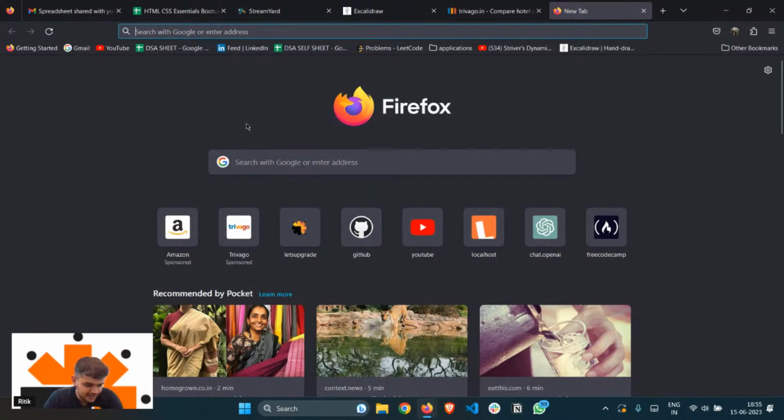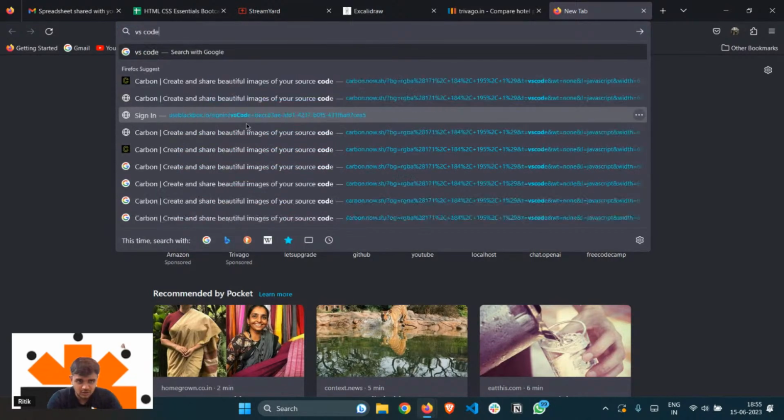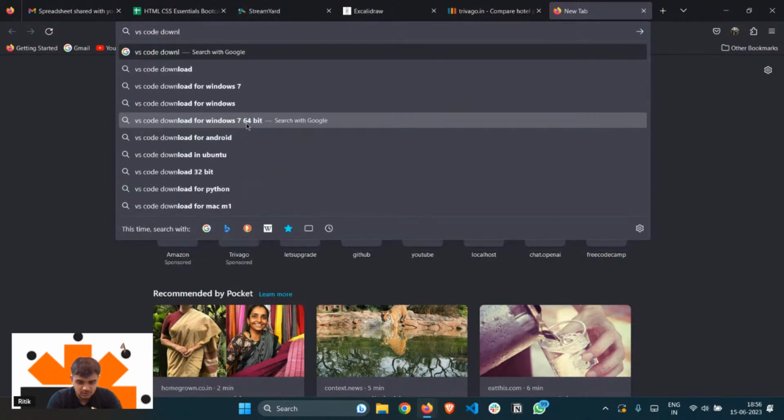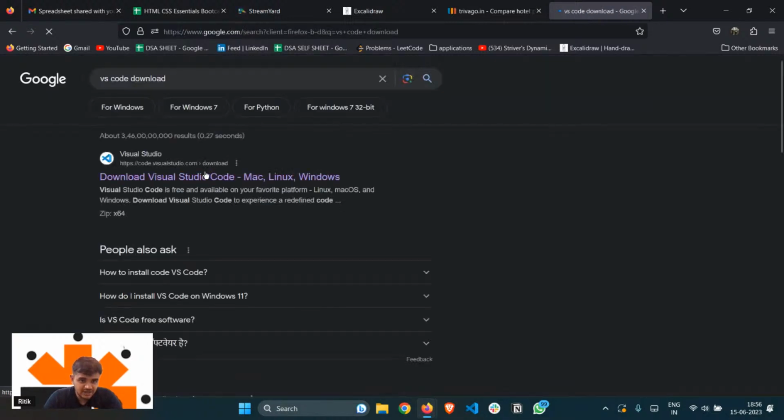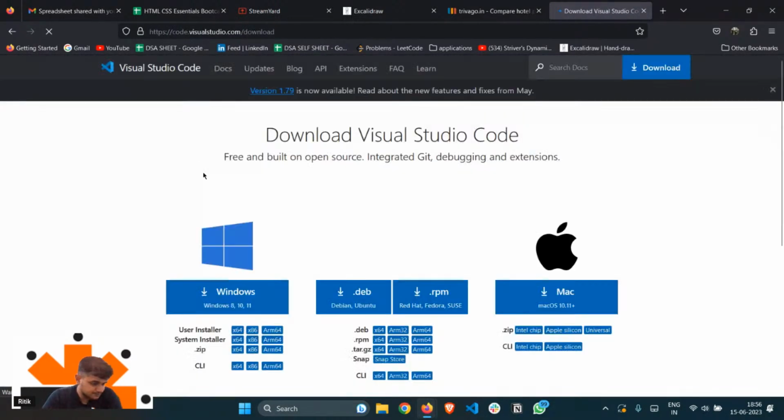Yes. So I was saying IDE, right? It stands for Integrated Development Environment. So it provides an environment for you to code. Which IDE are we using here? We'll be using VS Code. So if you go on to VS Code download, go on to this link and download VS Code. It will provide you an IDE to write code.